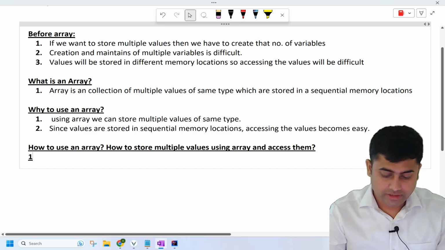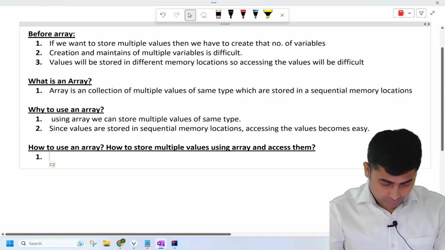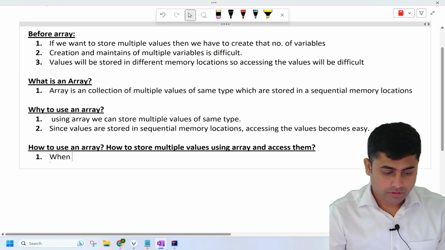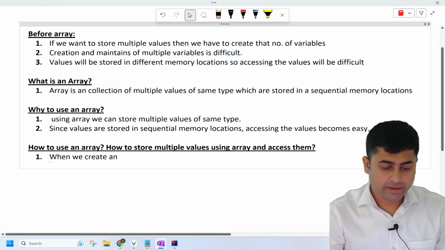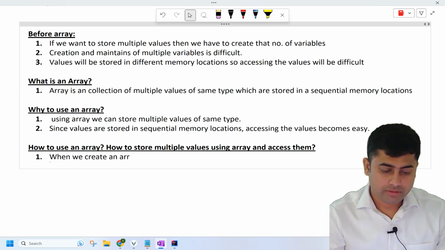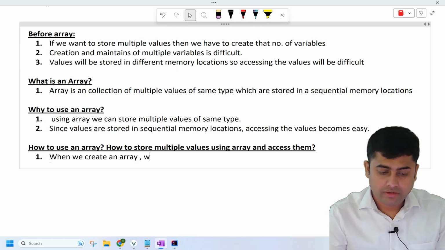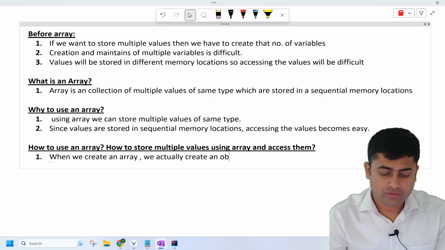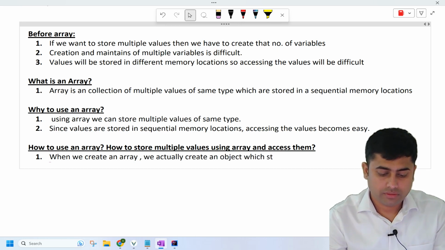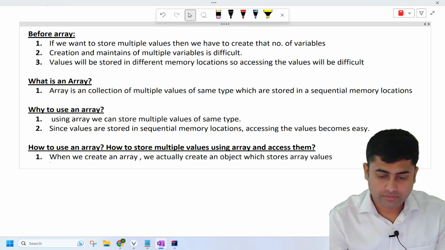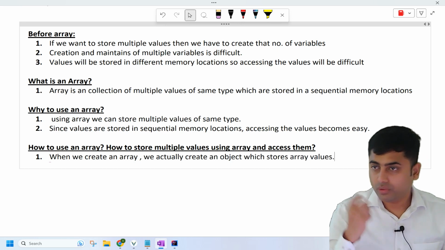So first thing, when we create an array, we actually create an object which stores array values or elements.